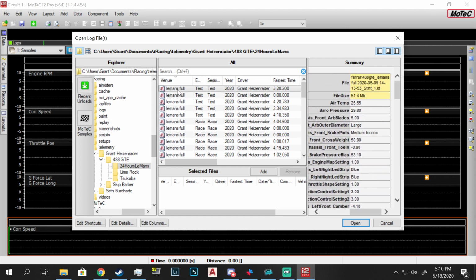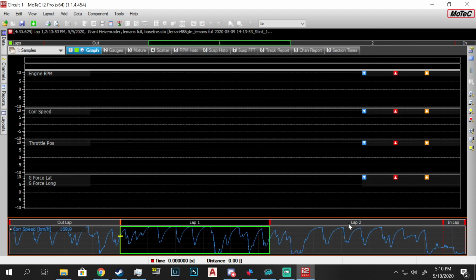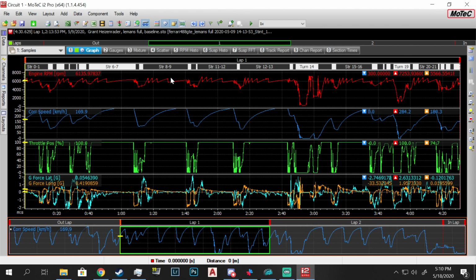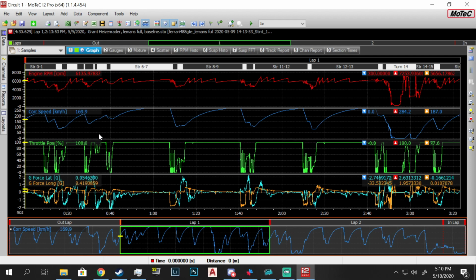So once you have selected the file that you want to open, you simply click Open, and now your window should be populated with data. From here, you can analyze your data however you like and do whatever you want with it. But I will make another short tutorial about how to use the software if it is requested in the future. However, like I said before, this is just a quick tutorial on how to create MoTeC ready files from your iRacing simulation software.